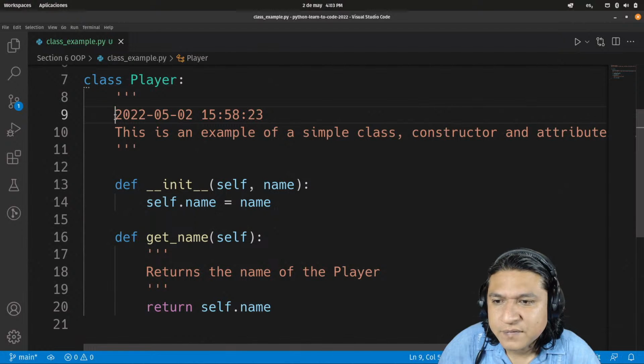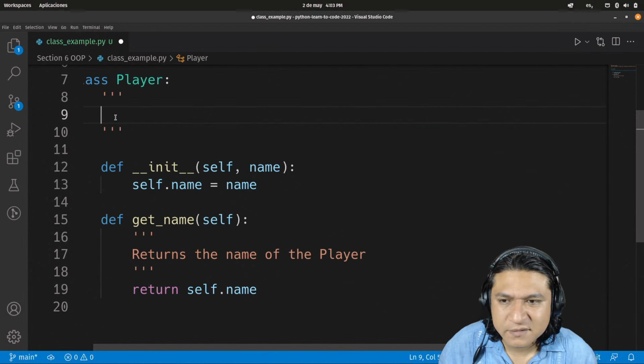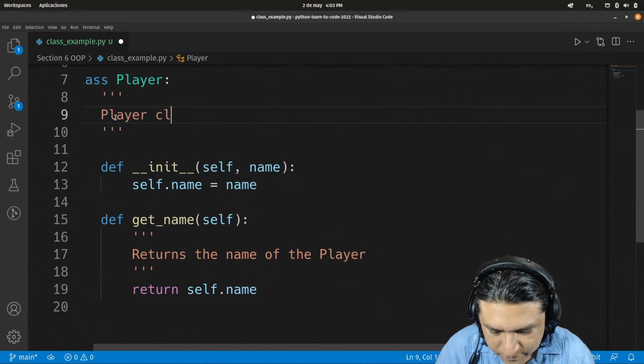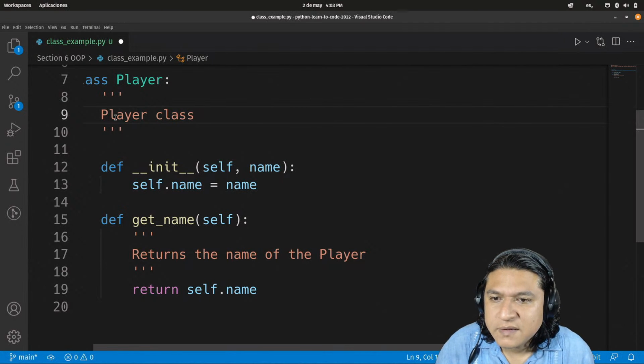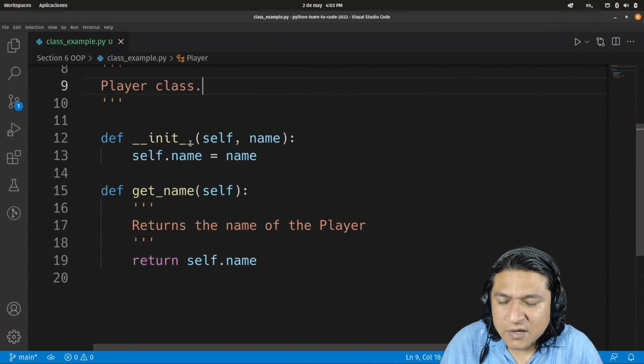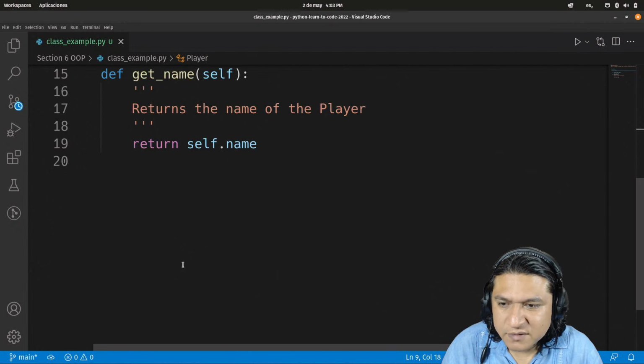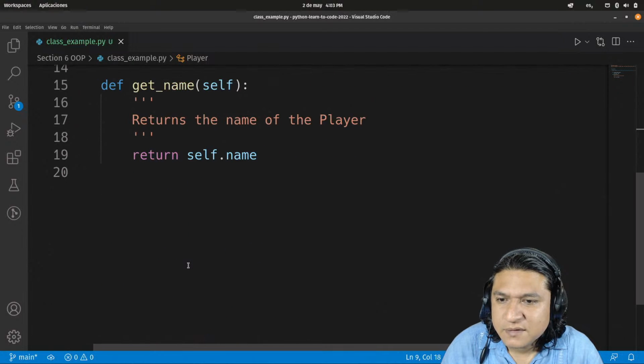I guess I'm going to replace all this. Like this, maybe. And I have a couple of methods. And that's pretty much it. It doesn't do anything else. Okay.